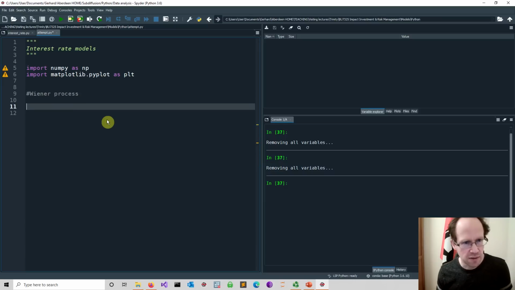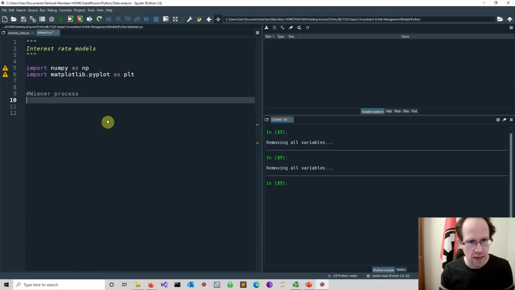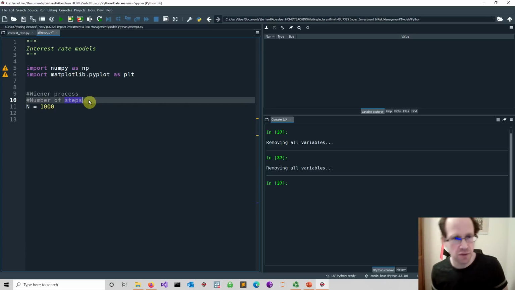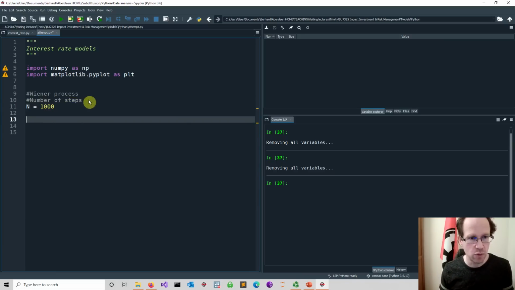Let's think about this. What are the elements we might need? We certainly might need n, which would be in our case the number of steps. How many steps do I want to take? Let's take 1000. So n is the number of steps or iterations in our model. This is the number of times we want to model it, so this would be the length of our array in this case.